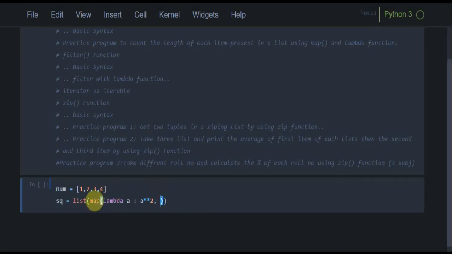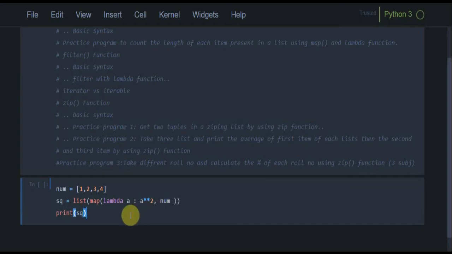By using the map function we don't have to call an explicit for loop. We will discuss it later. If I don't use the map function, then I have to call the for loop here. The advantage of using the map function is that I don't have to call the for loop over and over again. I can just directly put the name of my list num here. The map function will access all the atoms one by one, apply this operation on each atom, store it into a square variable, and then I can directly print square.